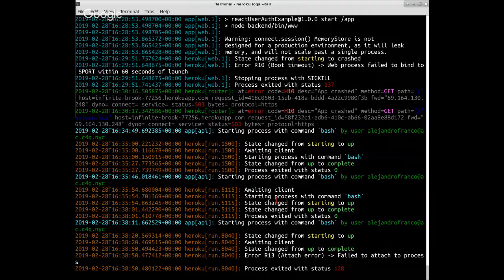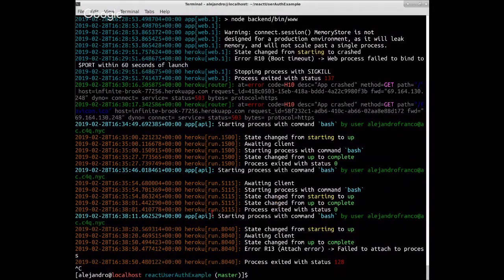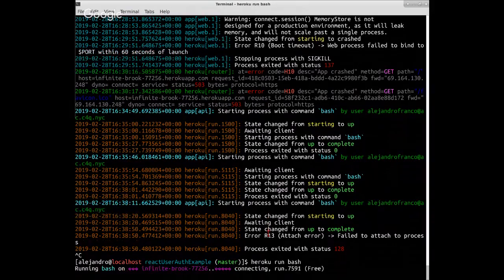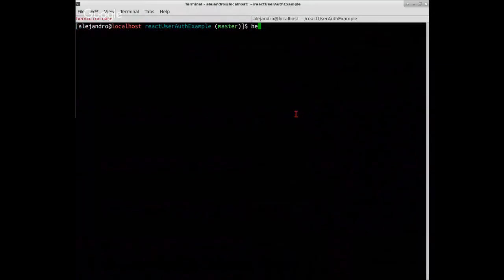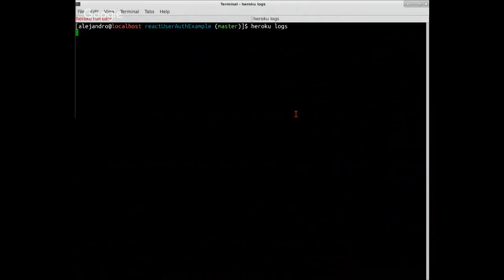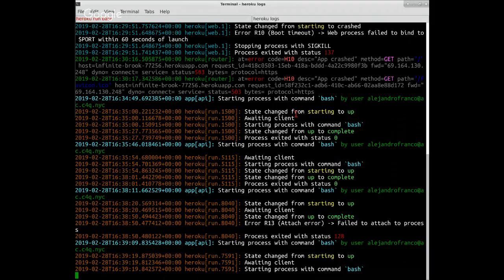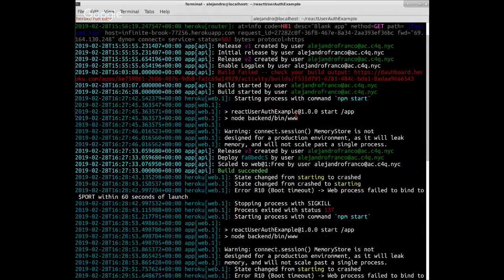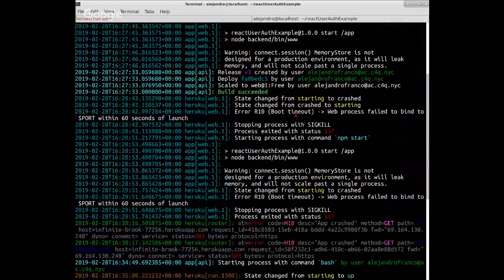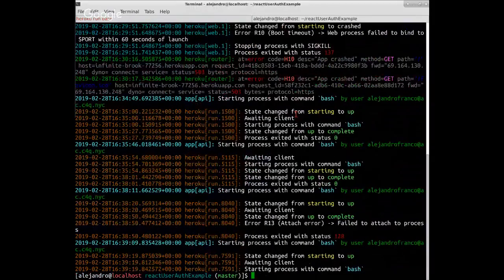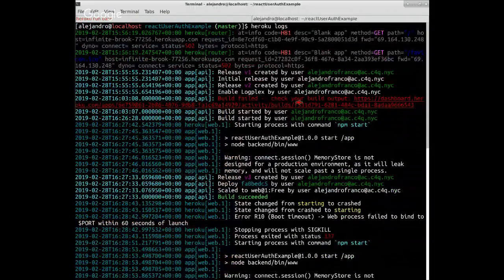Exactly. And let's see. Actually, let me show you that. That's like a good way. Let's see what port Heroku is gonna use, and I can show you that. Let me open another one. Heroku logs. And then here somewhere we should see... Oh, well, no, I need the build logs. In the build logs, we said something like Heroku was preparing the environment for my app.